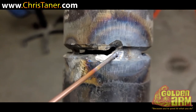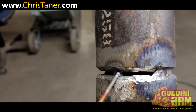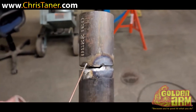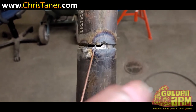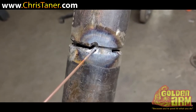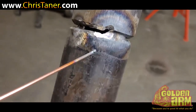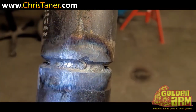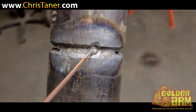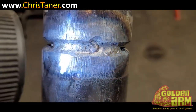I'm gonna show you how that's not going to affect nothing, because of the way I'm gonna put this root in. So what I'm gonna do, instead of continuing to run it up, I'm gonna start at this tack. It's not quite going downhill — it's at 12 o'clock, just right here. Some QC's will have an issue with it, but I'm gonna still run with it. And this is one of the reasons why I tell you never panic — remember that crazy gap that ran up the pipe I was showing you? This is how I filled it in.